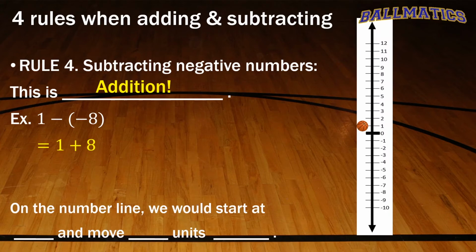So this is addition. So that's right, subtracting a negative number. Sometimes people say 2 negatives make a positive, and this is where it comes from. You're subtracting a negative number. It's like you're adding. So if I use an example here, 1 minus negative 8, I can really simplify that and write 1 plus 8. Again, I would start at positive 1, so this is where my starting point is, because that is the first number that's written, the first integer, and I would go up 8 units, which simply takes me to positive 9. So on the number line, we start at 1 and move 8 units upwards, and we end up with 9 as our final score.